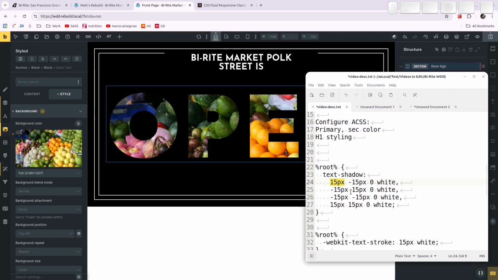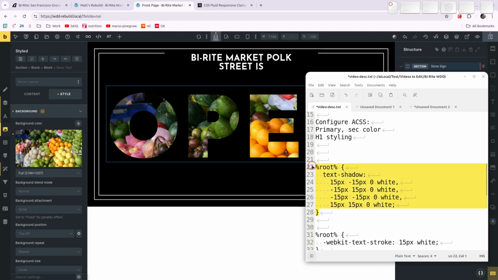So you have 4 shadows. You have one that goes 15 pixels to the right and minus 15 pixels to the top. Then another one that goes in this direction, another one, so all 4 directions. And then you would end up with 4 shadows that overlap each other and go around and on the inner side of the letters as well, right?